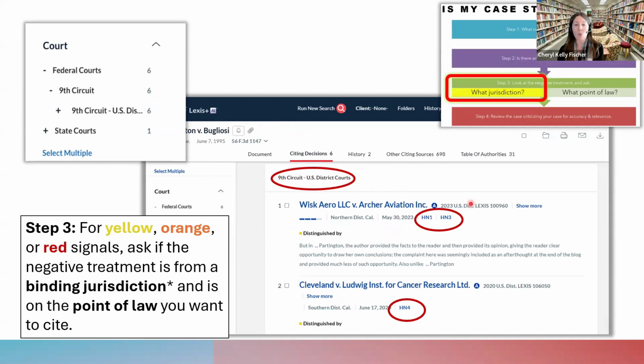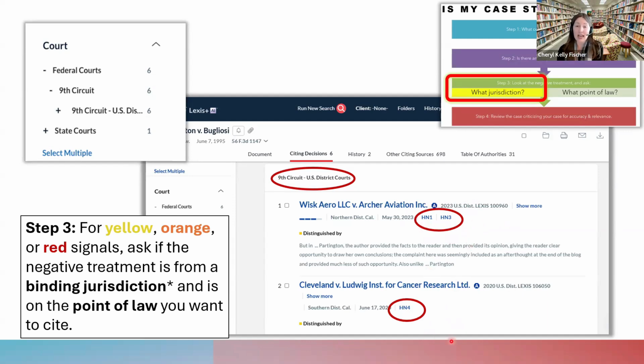You can figure out which headnote you care about and the one that you don't want to be overruled. And you can limit to just the negative treatment of that headnote. You don't care if the other headnotes have been overruled. You weren't going to use those anyway. So here in Lexis, you can just eyeball the headnotes if you want to. Scan this list for your headnote. Maybe I care about headnote 2 and I don't see it here. So my conclusion is I can use this case.